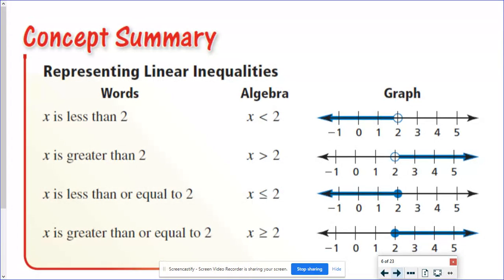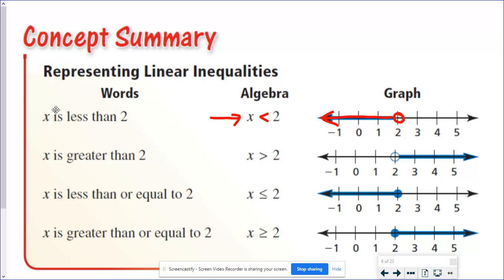So here we've got 4 different expressions in words, in algebraic expressions, and then also the graphs. Now, when we see the words less than, if I didn't have the word is right here, that's subtraction. And it's actually the tricky kind of subtraction where we have to flip the order around, but that's not what's happening here. When I say x is less than 2, that's this statement right here. x is less than 2. Because it's not equal, that's why we've got the open circle right here, and less than goes to the left.